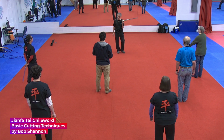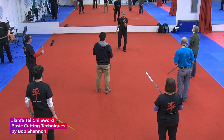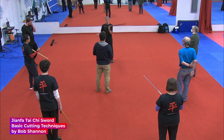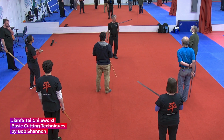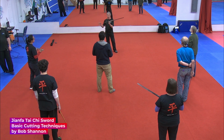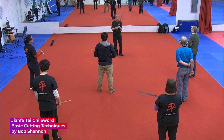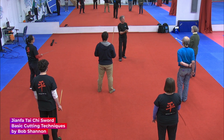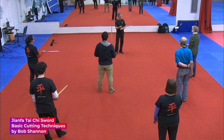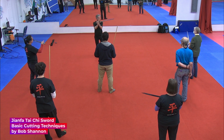Let's talk about holding the sword. Okay, this is called a jian. It's a double-edged weapon. So the jian is sharp on both sides, so you never want to touch it. For the handle, there's two ways to grip the sword. One is for wushu and demos and things like that. That would be mostly index finger and thumb, with the other fingers loosely holding it. Because you want the sword to live in your hand, right? You don't want the sword to be locked in real tight. The sword needs to be able to move in your hand. So, for wushu or just basic form work, a lot of people hold it this way.